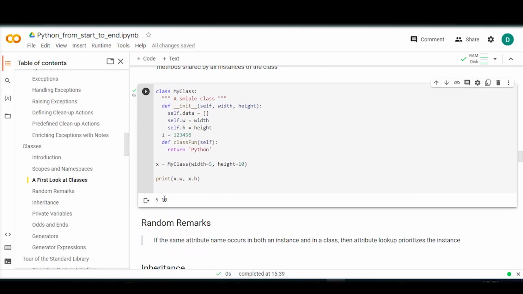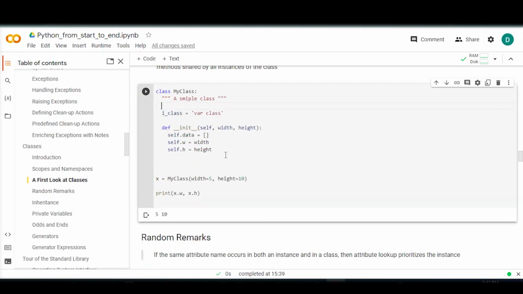Now the next thing we would like to talk about is class and instance variables. Instance variables are for data unique to each instance, and class variables are for attributes and methods shared by all instances of the class. Now I have a class variable called iClass, and I define the init in here.